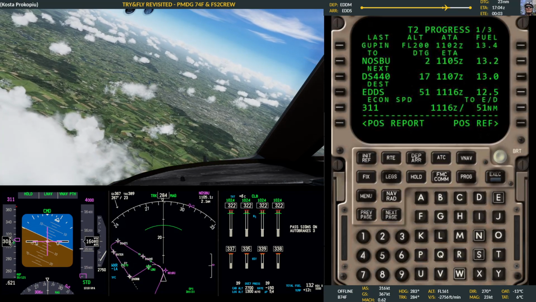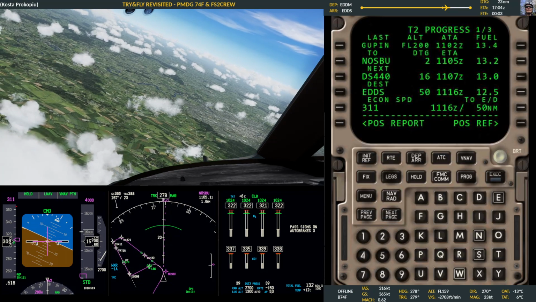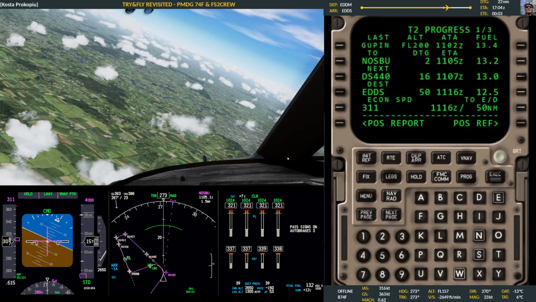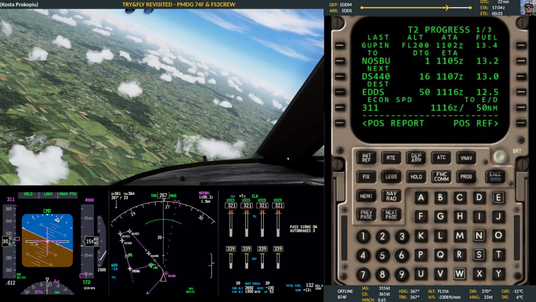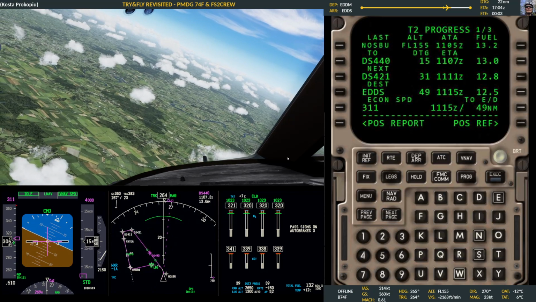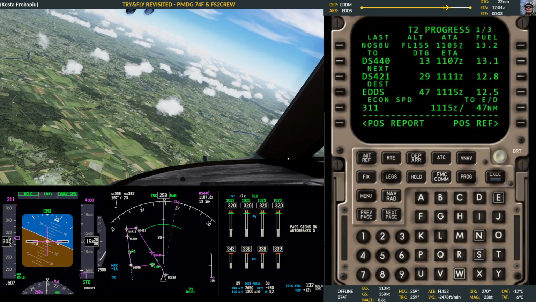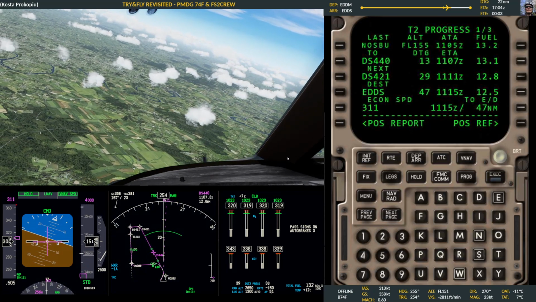So far it's looking pretty okay, so I'm happy enough with what I see. Shortly before DS440, you see this little green circle. I think we're going to have a deceleration there. We might have to use the speed brakes for that. We'll see.